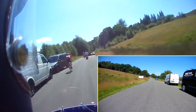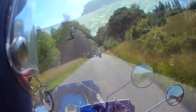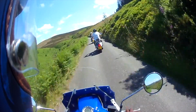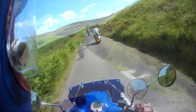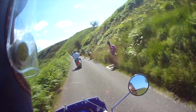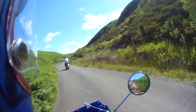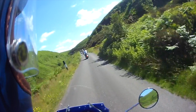Car park here on your right, and I think just around here the road turns into a one-way road. So all this section of the ride now, from here until we get to the main road, is a one-way road. So it's even more pleasurable. You don't need to worry about traffic coming the other way around the bends. And you can see we've got ferns on one side, ferns on the other. We're just going through this moorland that's covered in ferns. On the left-hand side here, you've got quite a drop down to a small river, which runs down through the valley.